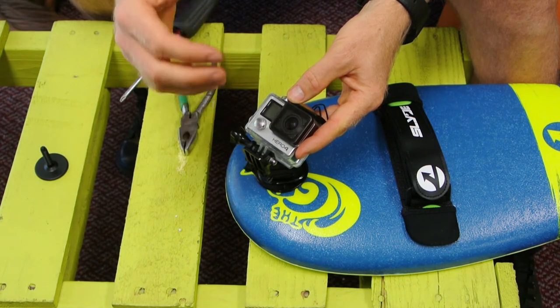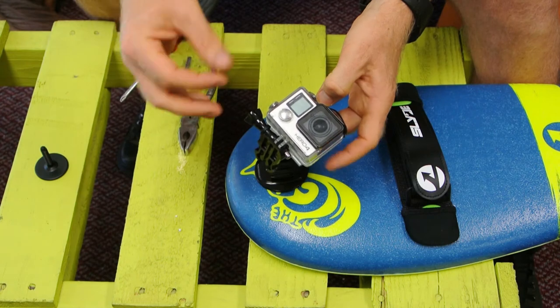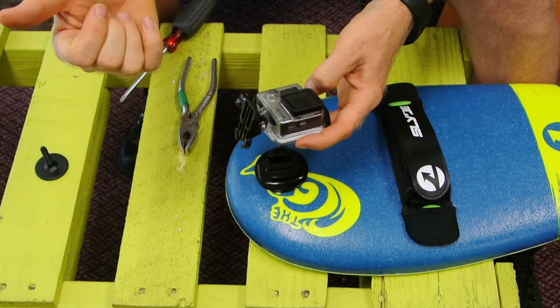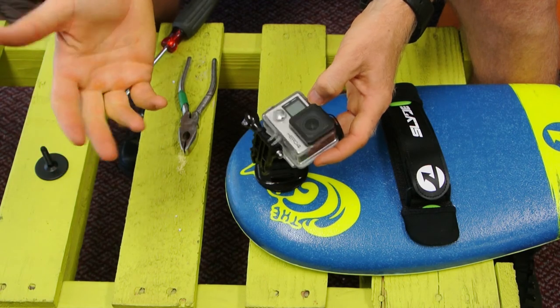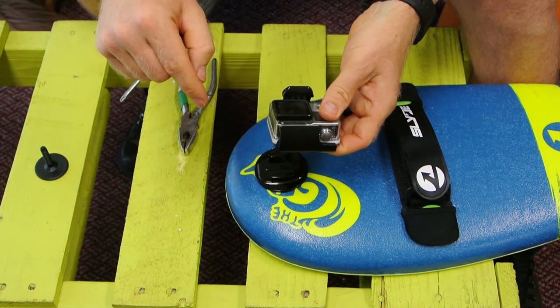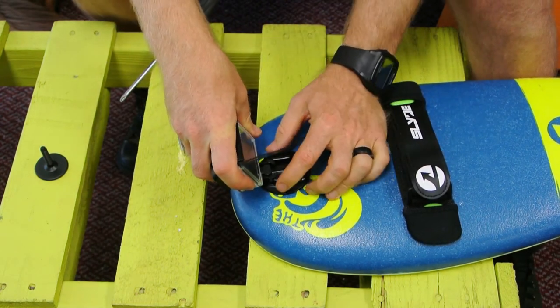If you really, really need to, make sure that you're super dry, your hands are dry, everything around you is dry, because it will get moisture in there. I've done it so many different times, where I've gone out and looked around and all I've got is a big misty thing on my GoPro. So that's a top tip.